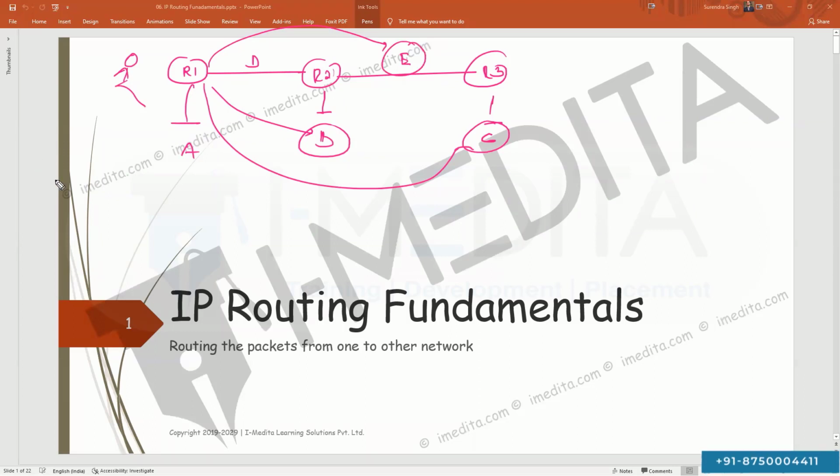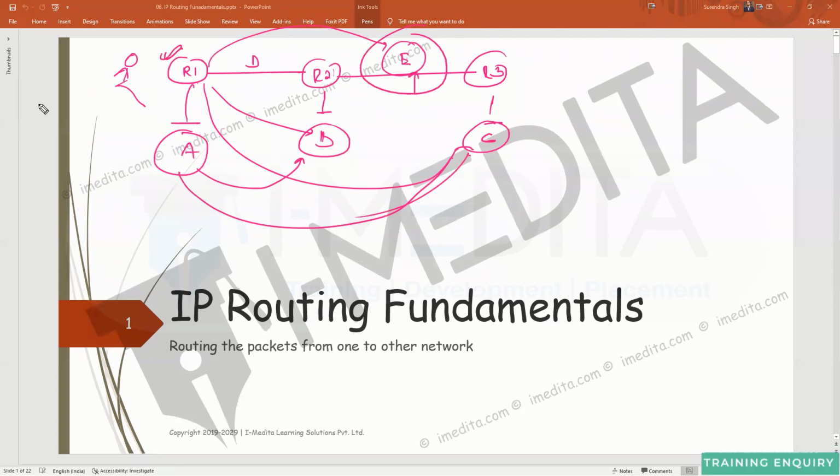Now, my question is, if I'm sitting at PC number 1 and I'm going to ping this destination B or this destination C, do I really need to give the information about this subnet onto router 1? Do I really need to maintain this particular subnet information in my routing table? Or even if I do not maintain this subnet information in my routing table, will I be able to reach this destination C that is connected to the LAN side of router 3? The question is, on router 1, do we need to maintain this subnet information in the routing table to reach this LAN destination C or not?